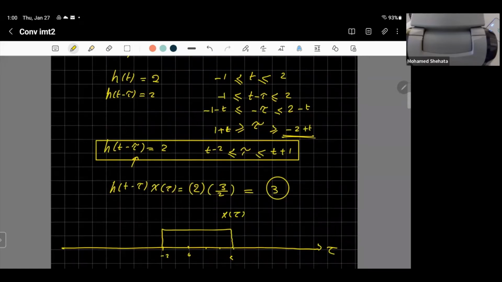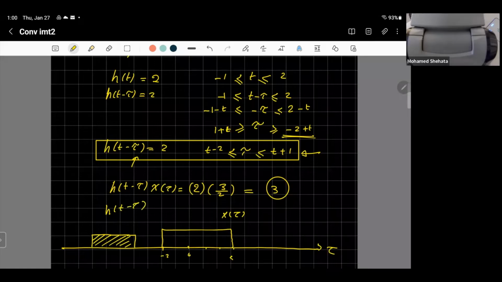The other one, that's the interval. You just draw it outside. That's the first thing. It's outside, far away. By how many units? Doesn't matter. But just outside, not touching. So I'll just make it like that here. And the width is 3. That's the important thing. And fill it like that to distinguish. And that's h(t minus tau).